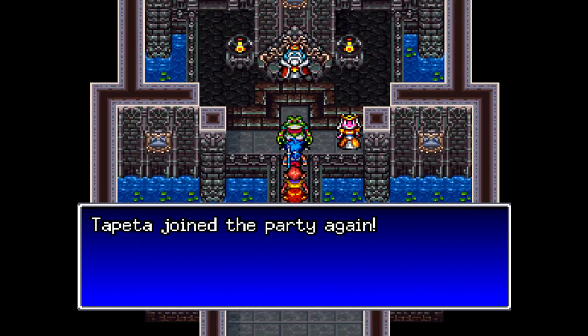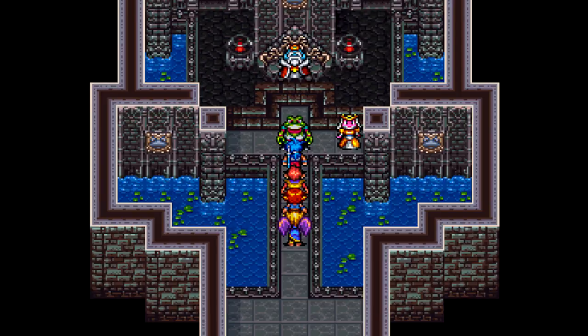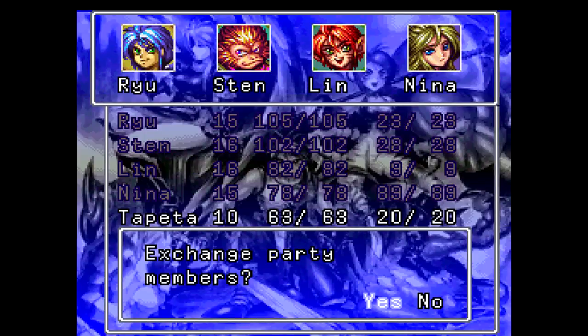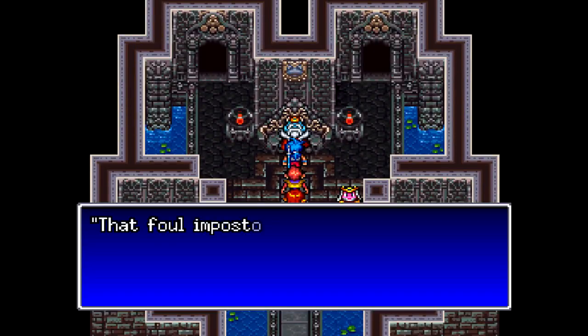Sounds like a plan. More party members, permanently. Although, there's no real dungeon where Tapeta is mandatory, so you really never have to use them unless you want to get warp relatively early. You might use them in the next dungeon. That could be useful, but no, I don't need to bring him into my party.